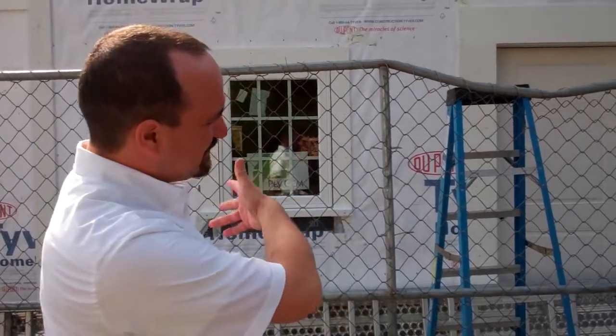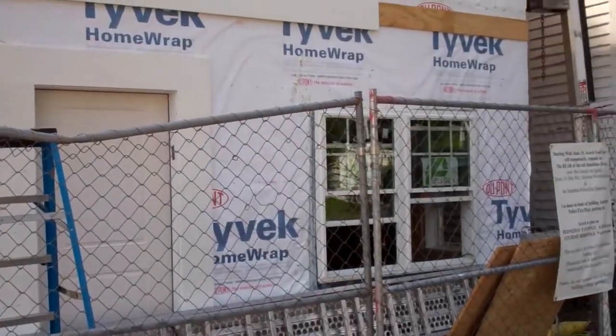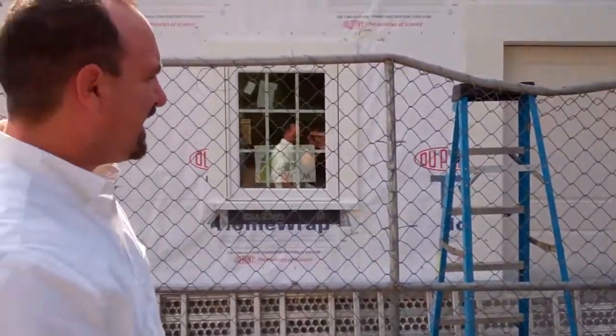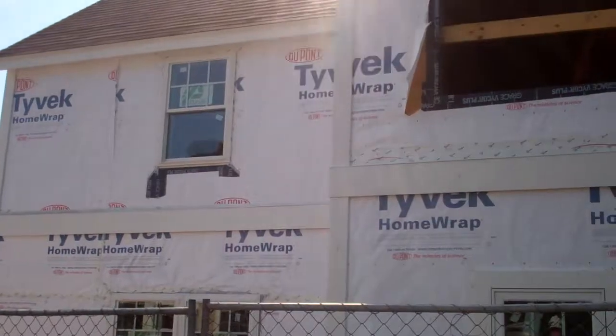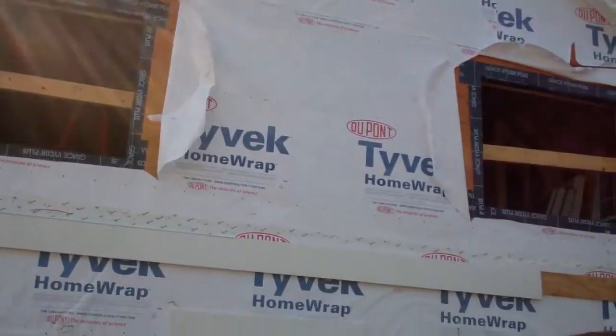Most recently, the food pantry was right here. There were a couple of garage doors right there, one on this side, and those garage doors are now gone, and it's really shaping up pretty nicely. The siding is going to be going on over the next few days. The roof is already up, and you can see it's already wrapped. The windows are in. The inside of the building is framed up.